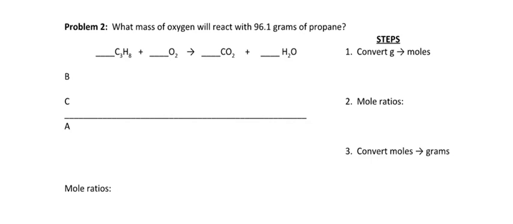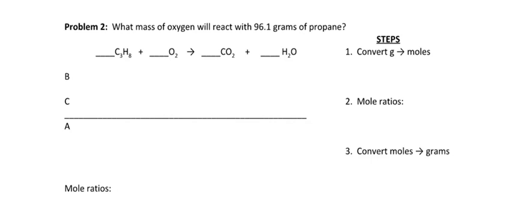If you recall, part one was all about stoichiometry. And what is stoichiometry? It's really about a measurement. So you're measuring one quantity to another quantity of a balanced equation. So the first thing you have to do is write down your formulas correctly, then you have to balance it. Then you have to fill out the BCA. B stood for before, C stood for change, and A stood for after. And what did we say the quantities had to be in this BCA table? It was the mole. So everything in the BCA table must be in moles.